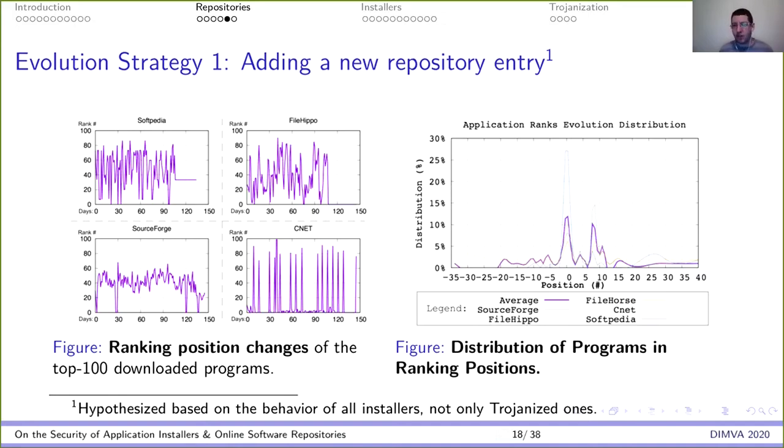And the second figure shows that although most applications, of course, climbed few rank positions, a non-negligible number of applications climbed multiple rank positions, like up to 40. So it's plausible to hypothesize that an attacker Trojanizing a popular application would be able to climb this application to the first rank position, since it's the way that repositories operate, often updating their rank positions.